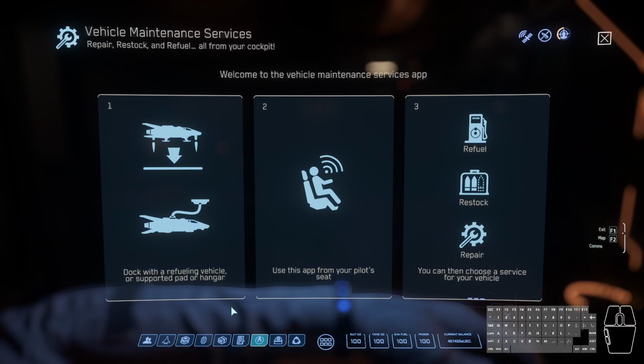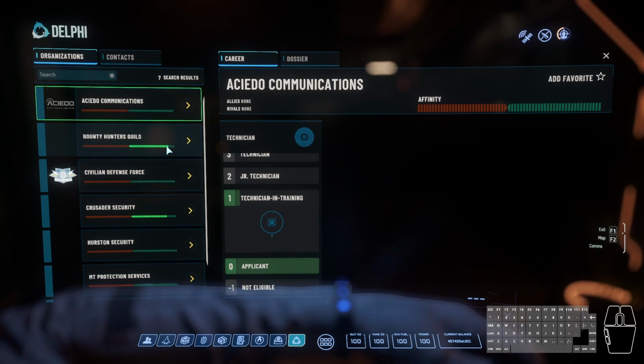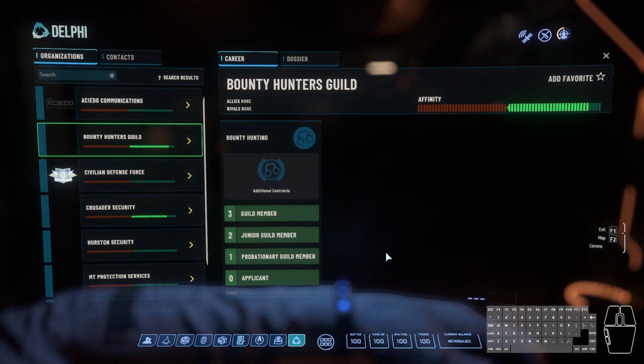Vehicle maintenance is used to repair, refuel and rearm your ship. The journal is a record of various bits of information, and the Delphi tab tracks your reputation with the different individuals and groups in the game. You can close the Mobiglass by pressing F1.